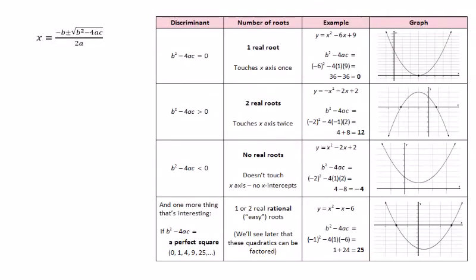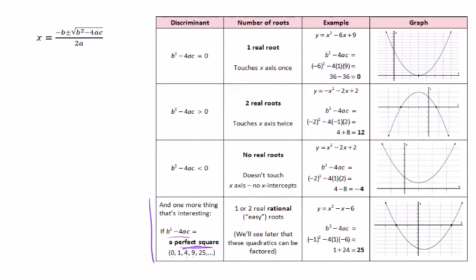All right, so let's generalize about the discriminant. Remember, the discriminant is this value underneath, b squared minus 4ac. We know that if the discriminant is positive, if it's greater than 0, we're going to get 2 real roots. We've seen that play out a couple times. And then we also saw that if b squared minus 4ac is a perfect square, like 0 squared, 1 squared, 2 squared, 3 squared, 5 squared, etc., we're going to get 1 or 2 rational roots, which means roots that we can express as a fraction.